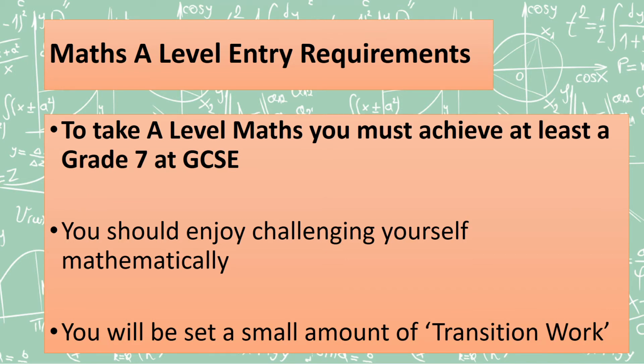So if you are thinking that you would like to take maths as an A-level, it is very important: you need a grade 7 at GCSE to enter the course. The reason for this is the step from GCSE to A-level is quite a large step and quite a quick step. You need to be very strong at algebra, and having a grade 7 at GCSE would demonstrate that you do have that strength in algebra to take the A-level maths course.